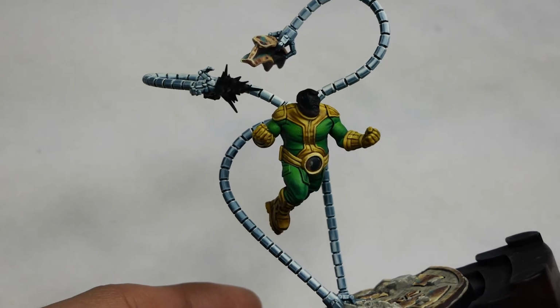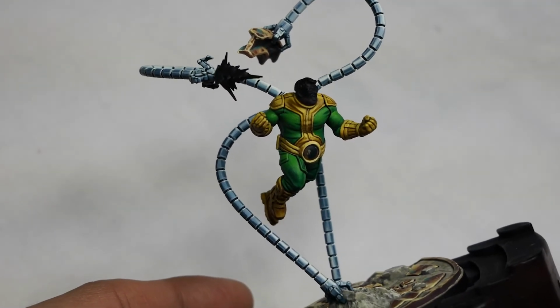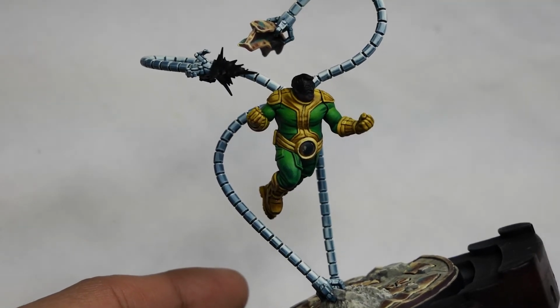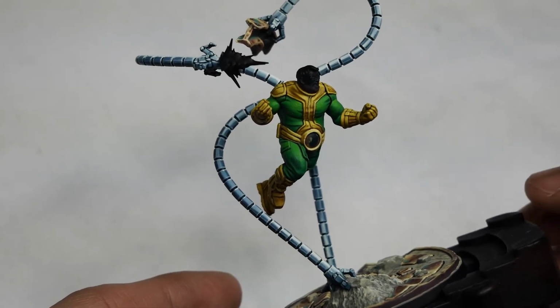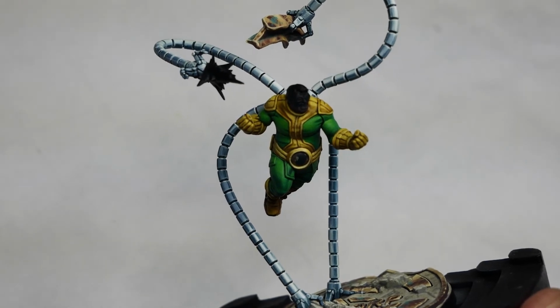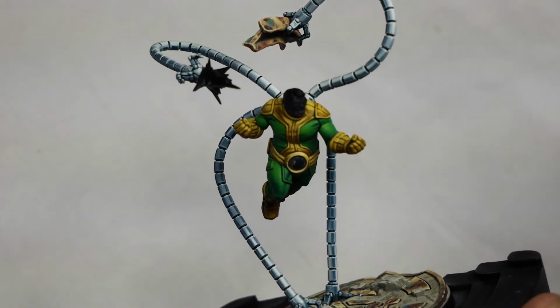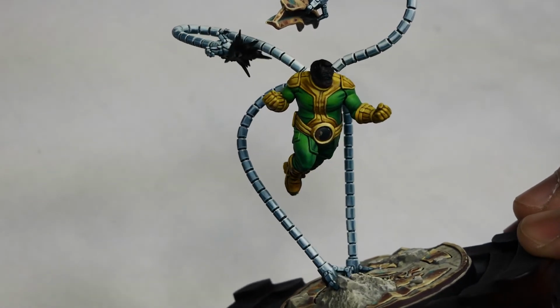I find that after a couple of hours of painting the same kind of detail, I do end up getting a little sloppier. And so I intentionally tried to break it up over a few days just so that I could come back in for another step with fresh eyes, fresh hands, and be a little bit more rejuvenated. So however you want to tackle it, spread out or in one session, entirely up to you. And I definitely think if you want to spend 3, 4, or 5 times the amount of time on this, you can definitely invest a lot more into the detailing and into getting the reflections. But I think for a tabletop piece, I'm very happy with how this is turning out.